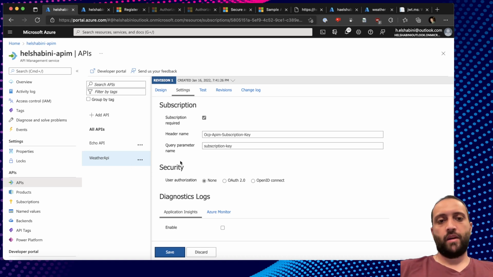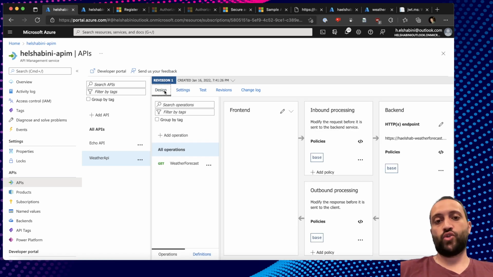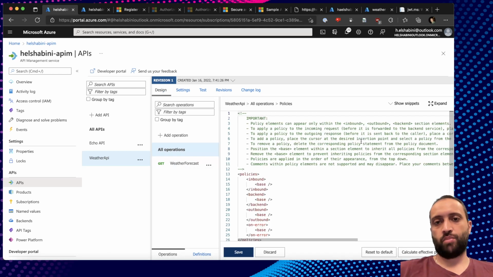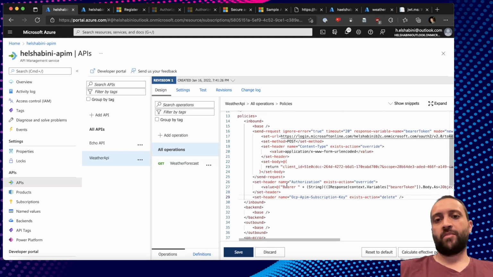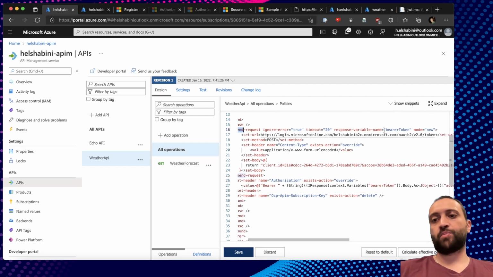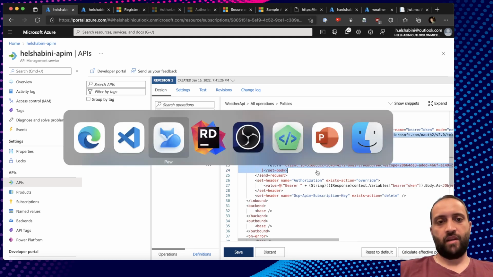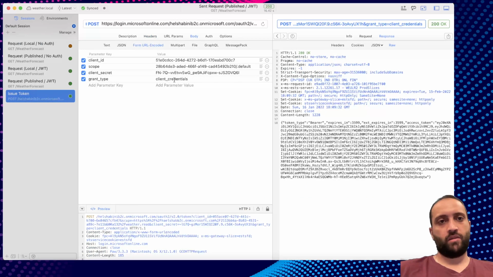just worth saying. And now instead of this authorization, I'm going to issue my own token and talk to the underlying API. So I come here to all operations policies, and I'm going to paste a bit of code here. The code I've pasted basically sends an HTTP request, and the response is going to be saved in a variable called bearer token. That HTTP request is exactly the same as this request, right?